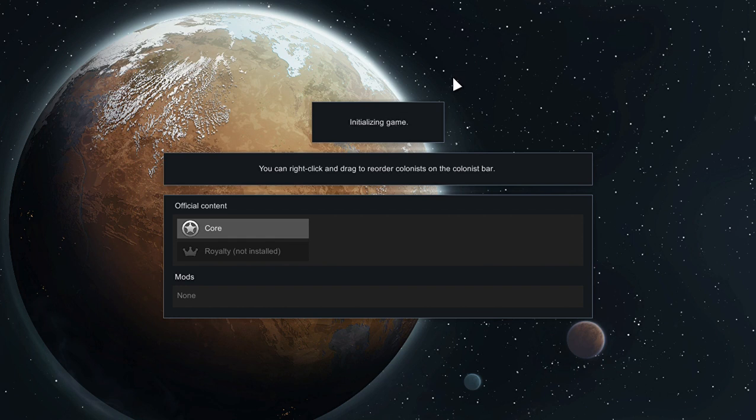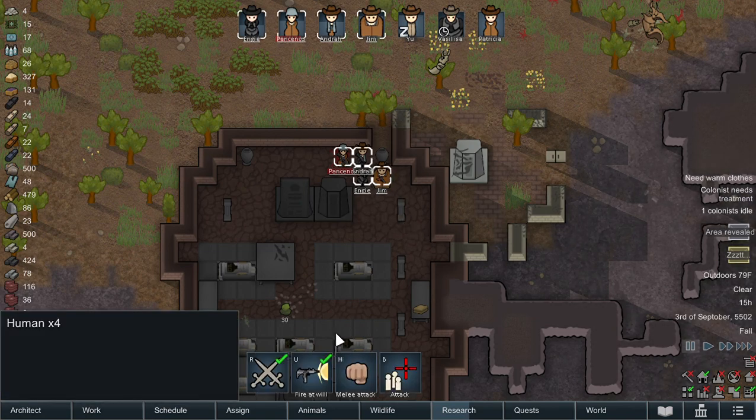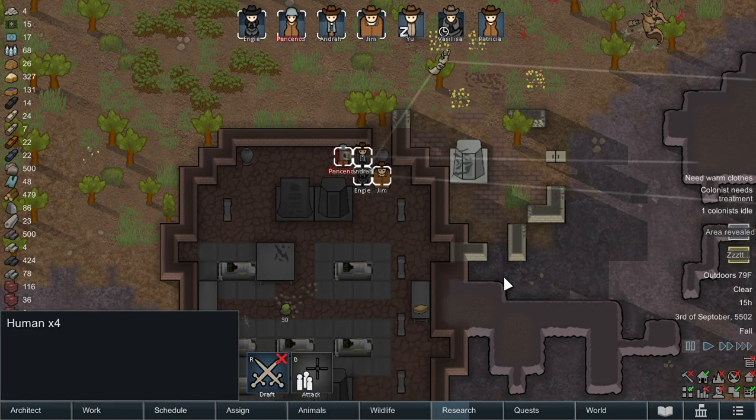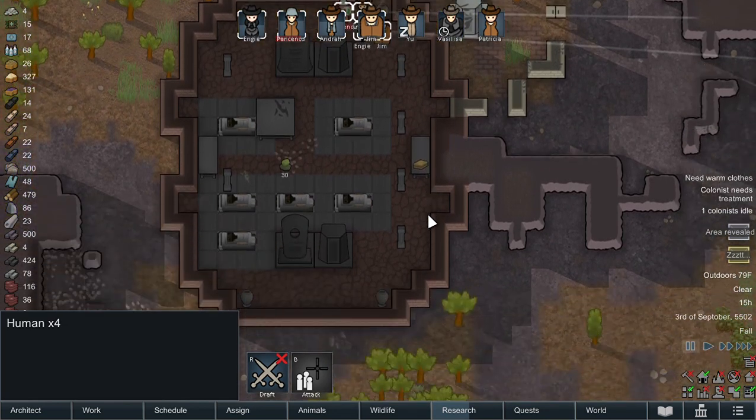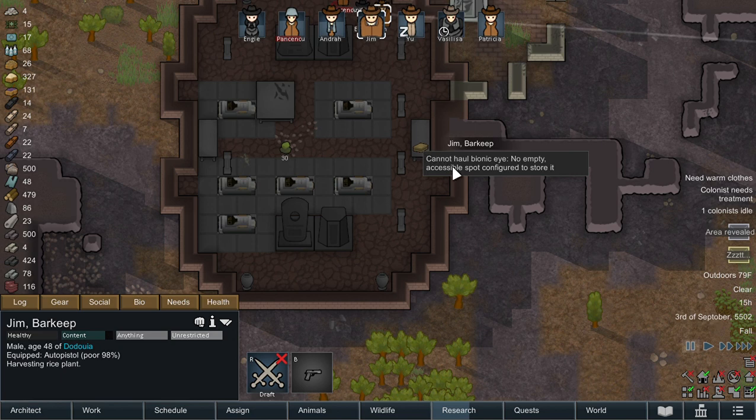Sex workers, so I'm just going to go ahead and say we're going to leave those violent sex workers in their cryo caskets. The good people are free to go. Take yourselves home. Actually, we want to get this bionic eye. Engine, you can get this. Okay. Jim, you can get this. No empty accessories.